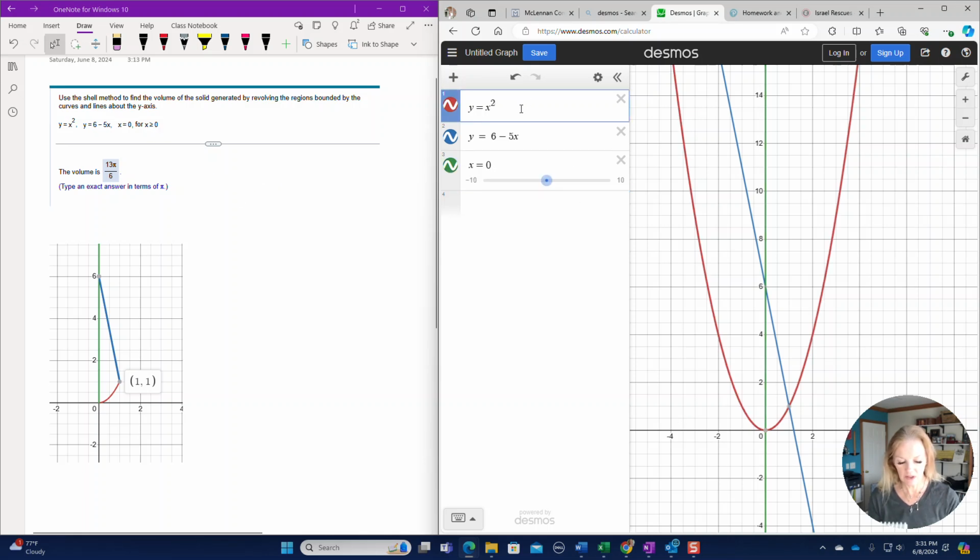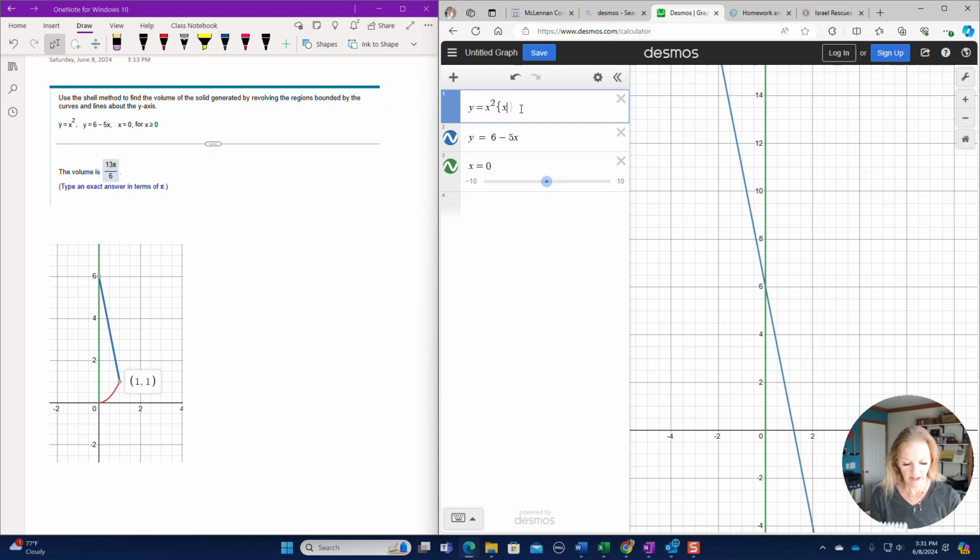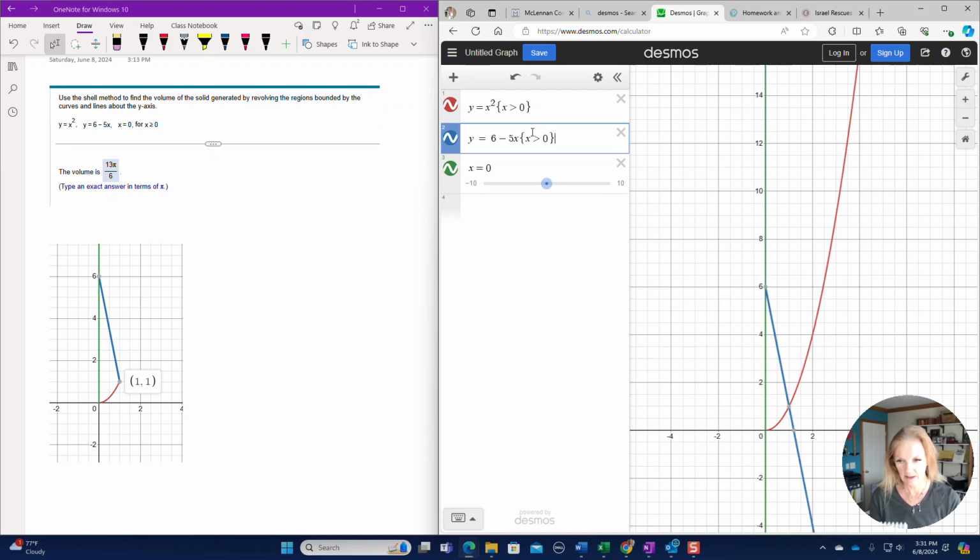So if you start just by restricting for x greater than 0, you can see how that looks to try to get an idea. That's not going to be quite what we want, but I'll show you. And then with x greater than 0, obviously they want the y to be greater than 0 too, so you can say for y greater than 0. Because they want a region, you have to find that region.